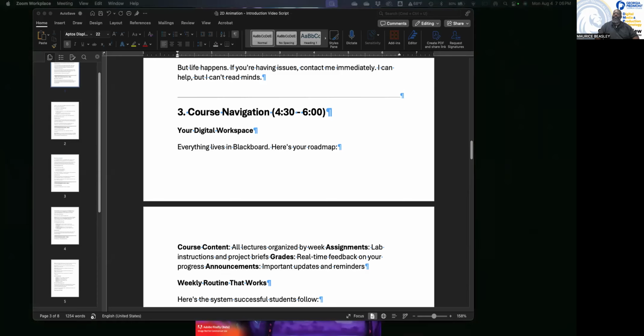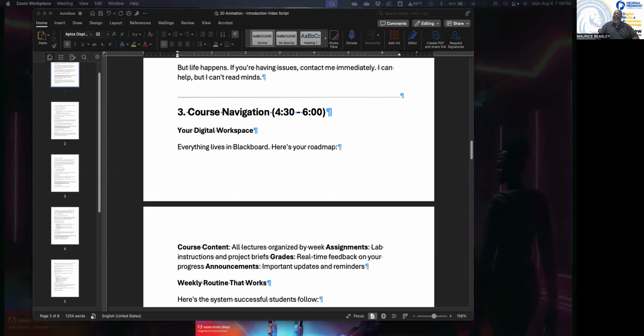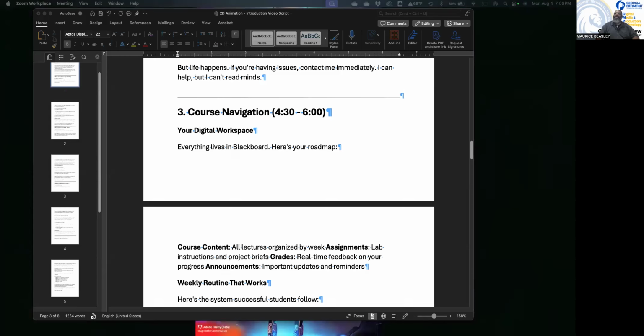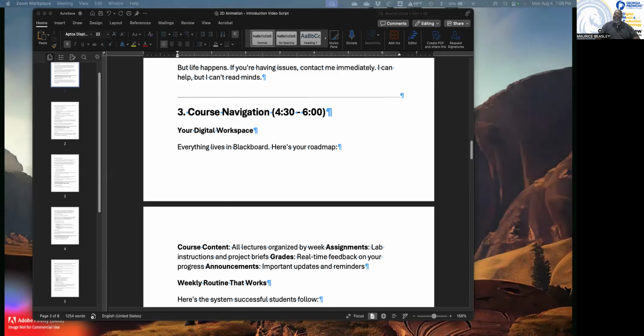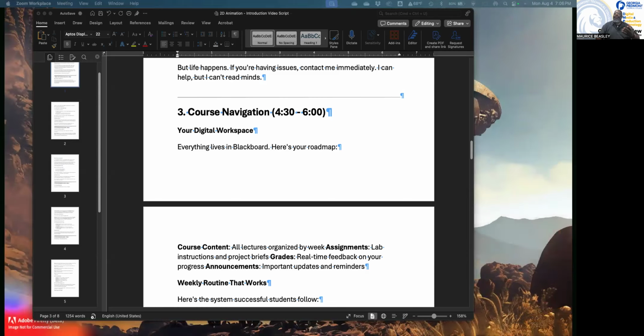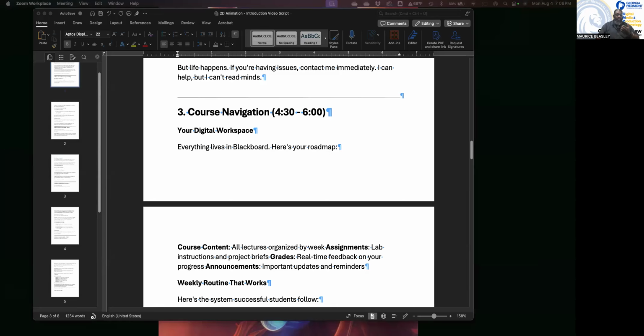Final thing, if I can get to it down here, there will be a final exam. There it is. I'll try to find it. The final exam, the way it works, once you have got all the projects turned in, once you've gotten all of the labs turned in, the system will check for that. And then the final exam study guide will be available for you to take a look at and be able to use to study for the final. So that way you can take the final and be done. That'll be towards the end of our semester.